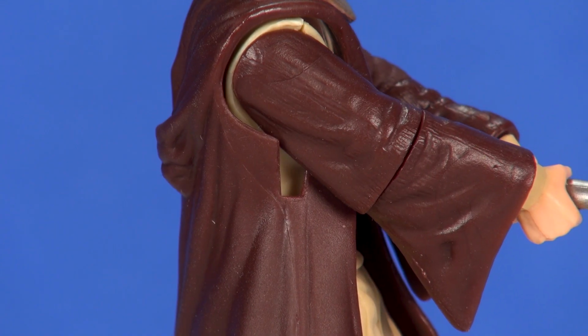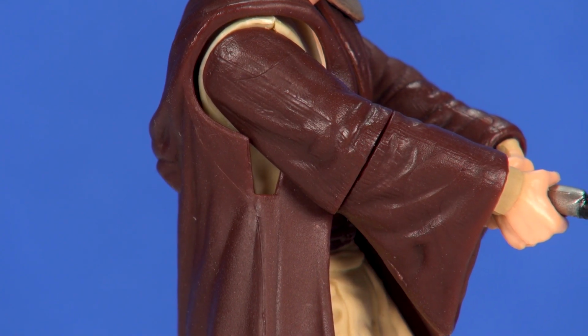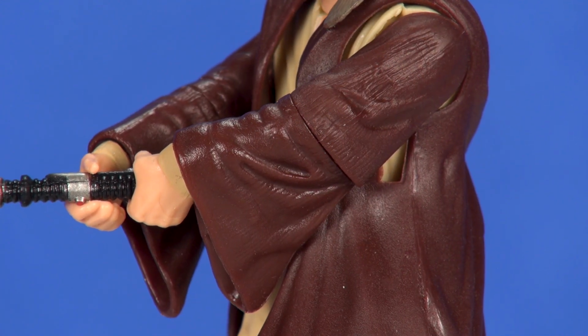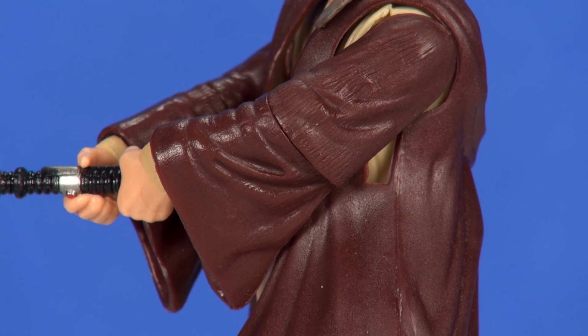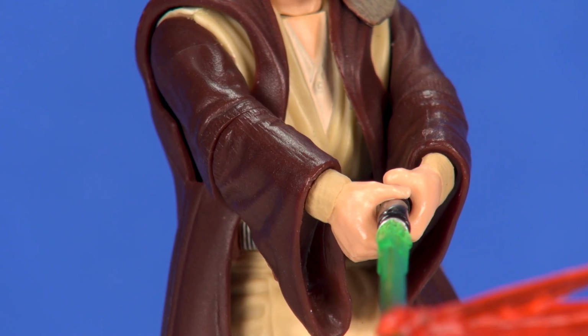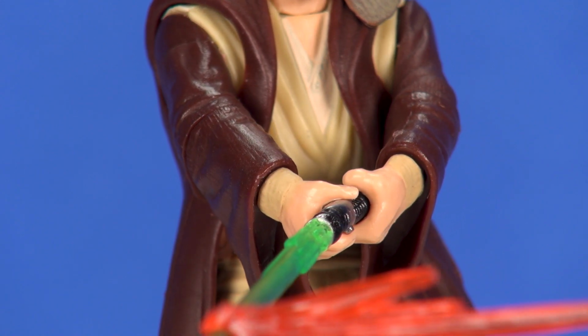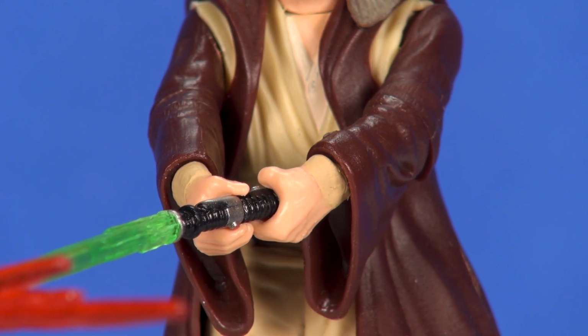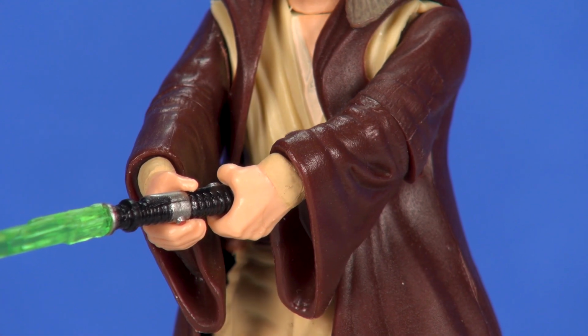Sculpting down those arms for the robe continuing looks very nice, very consistent with the way the rest of the robes look. Very nice draping as it extends down to the wrist. Coloring between the arms and the outer shell of the robe matches up pretty well. And then you get to the hands of the figure where obviously they're done in the flesh tone color. And you do have a little bit of that tan inner tunic coming through the edges of the sleeve. So I like that little added attention to detail there.